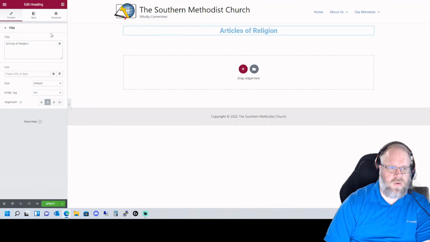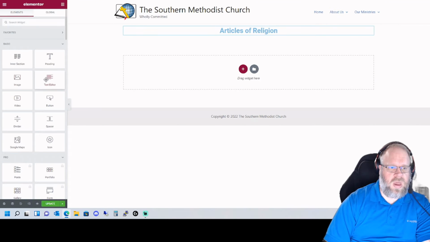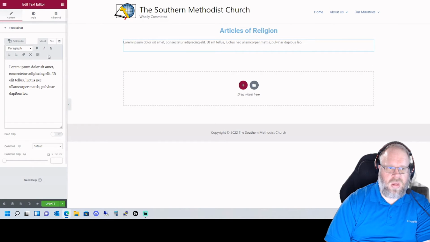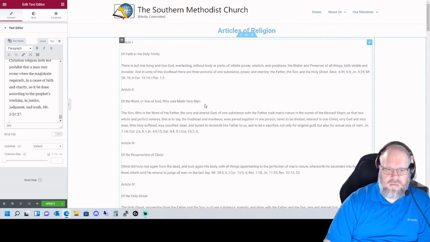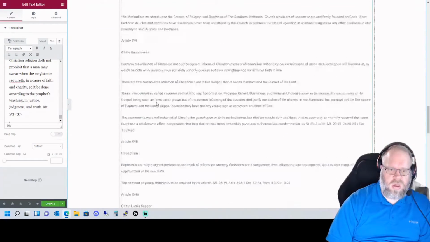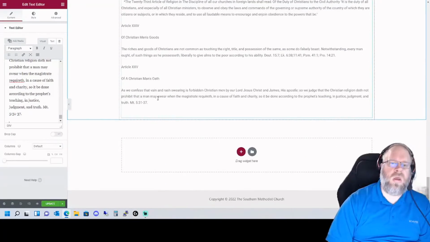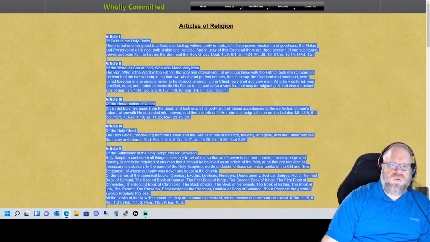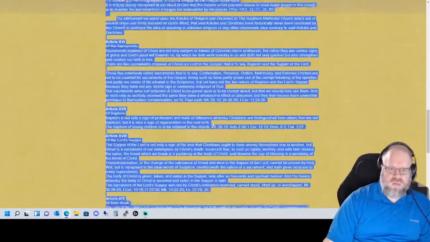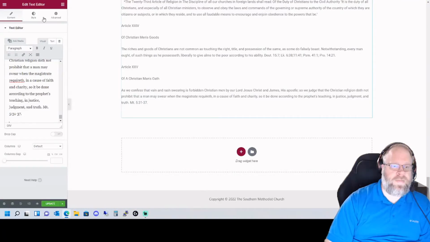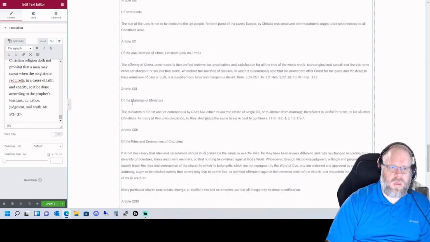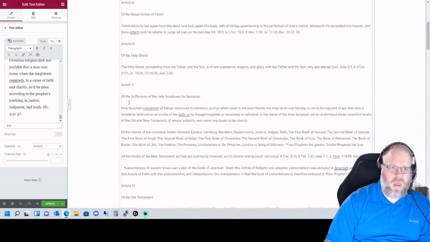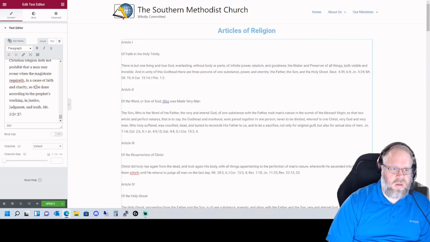We're gonna center that bad boy. Add text editor underneath it. Okay. Just like that. Looks okay.